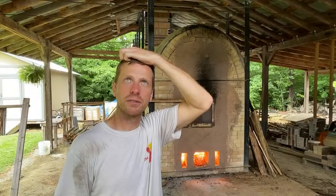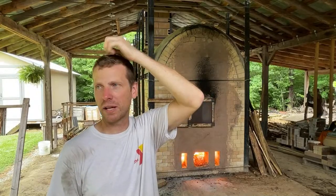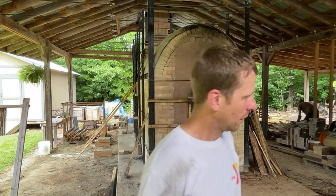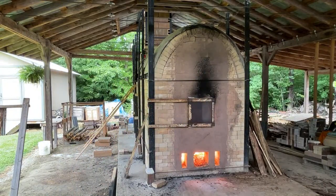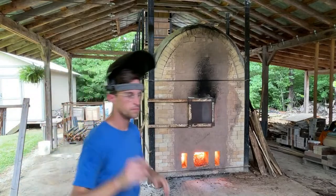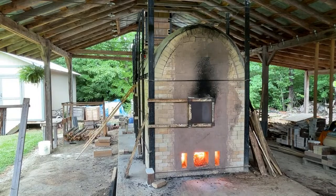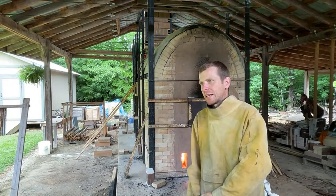How old is the kiln? I finished it October of 2019, so 2.5 years. And what's the life expectancy of a kiln these days? It really depends more on how many firings than years, and how you treat it. Usually after so many firings, you can sandblast the inside to freshen it up and get rid of some of the residual salt and gunk that drips down. Depending on the style of kiln, sometimes people have to rebuild the firebox because that gets more beat up than anything.